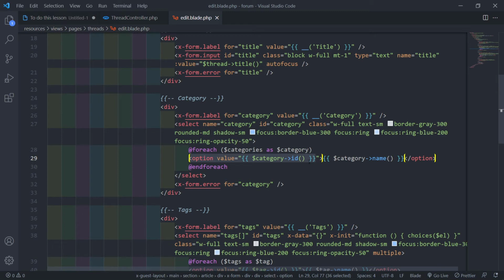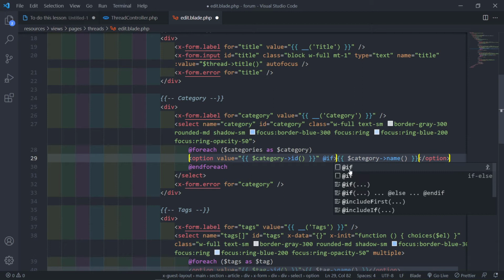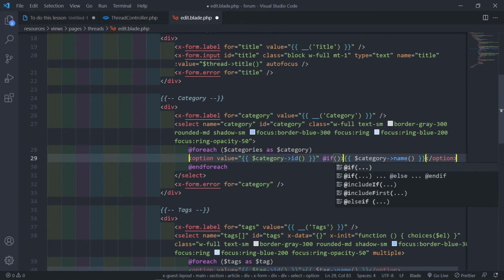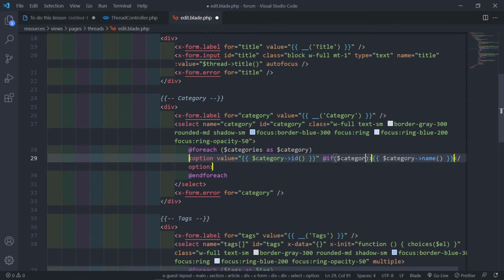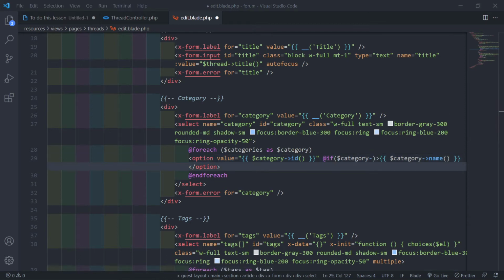So the next thing is we got our option, our value for category ID right here. Now the thing is, after this, we want to put an if statement, just to check if it's selected or not. So the if is basically, pardon me. All right. So if the category, you know what, I can make this a whole lot easier for ourselves.